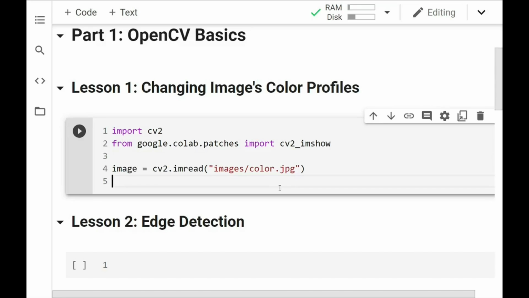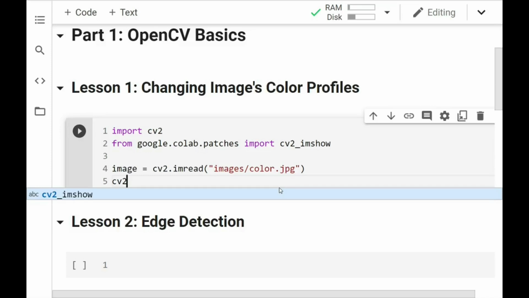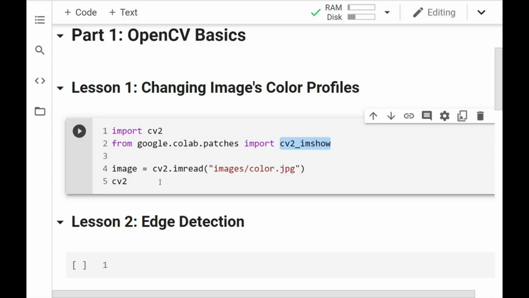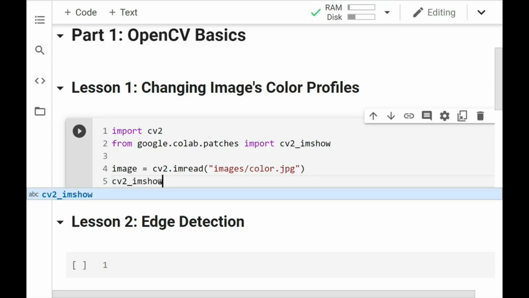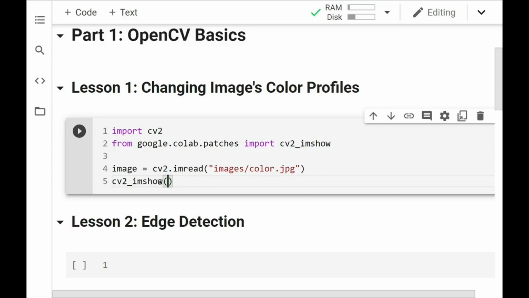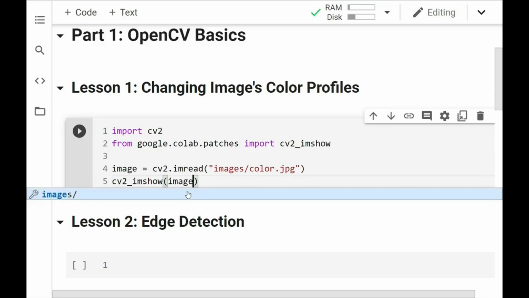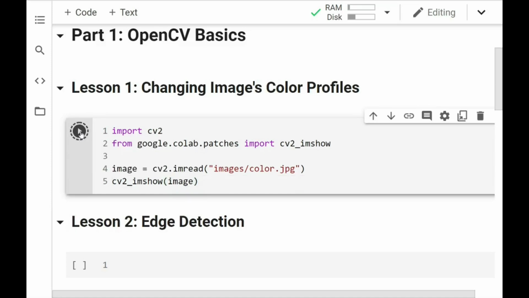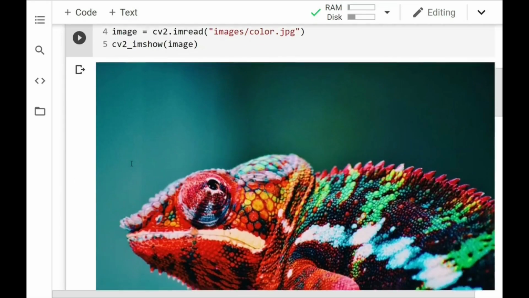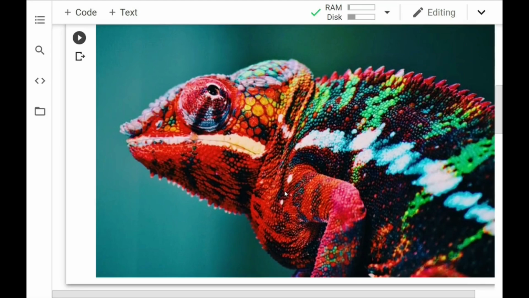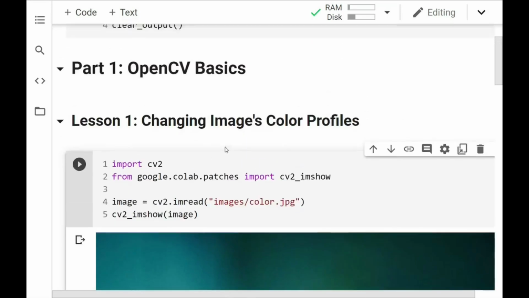Now let's try to display this image for now. So we can use this cv2_imshow command, and this imshow only needs you to tell what image you want to show. And in our case, we just want to display this image. So we say, this is the image you want to show us. So once you have this, just go ahead and run this, and it should open up the image for us. You can see it's a very colorful, very vibrant image for us right here in the browser.